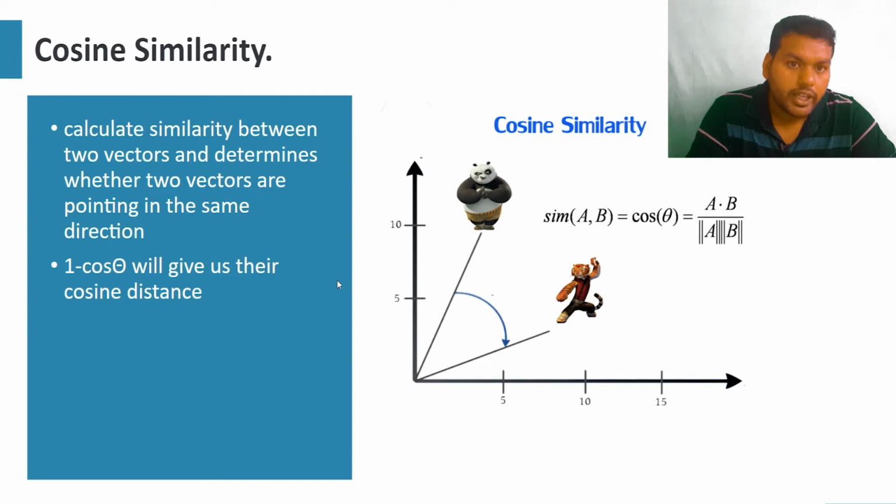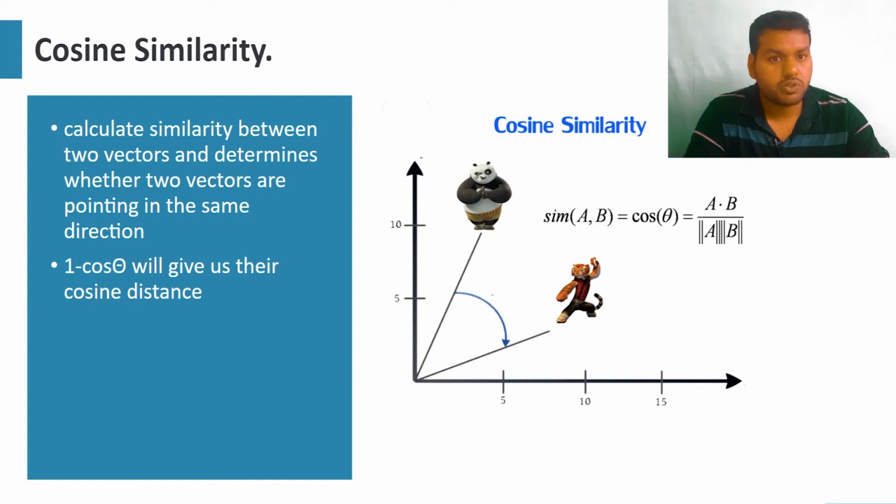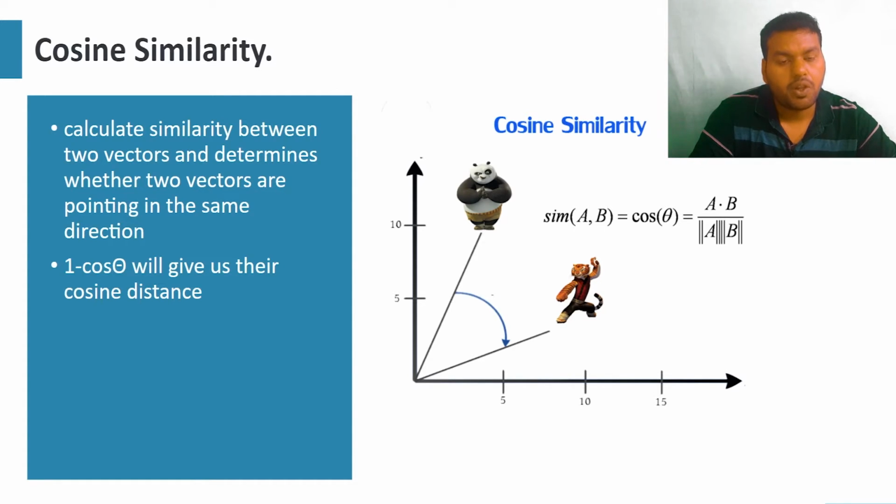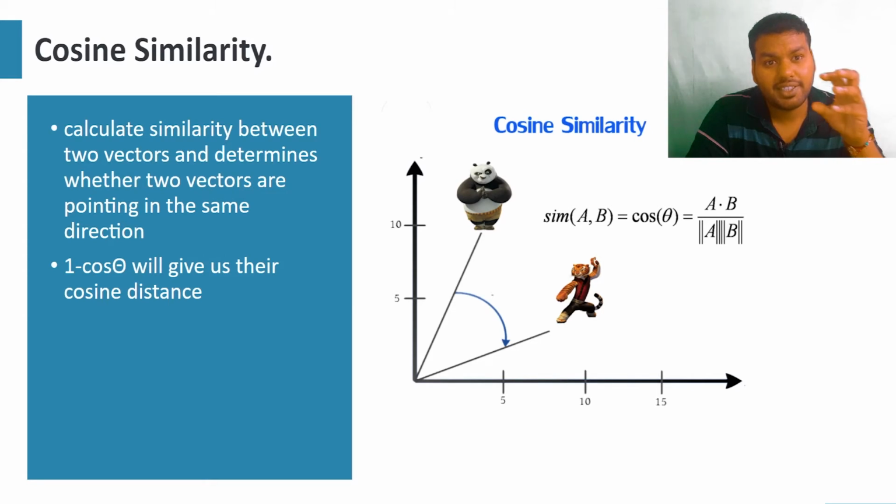Cosine similarity is a very useful metric in natural language problems in machine learning or deep learning. Say we use cosine similarity to calculate the distance between the video you are currently watching and the video which the channel is going to recommend to you. So in a recommendation system or in a question answering system, this metric is very useful, and also for calculating the similarity between two texts. This cosine similarity is one of the most important metrics which we generally use in our NLP problems. Okay.